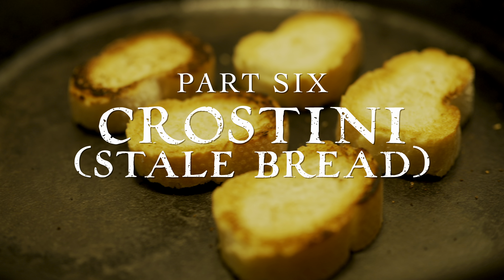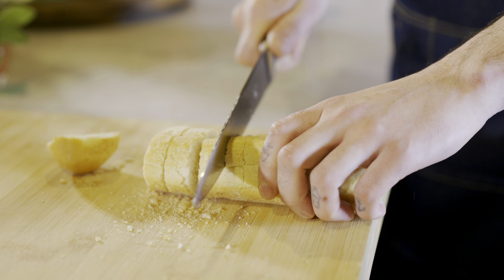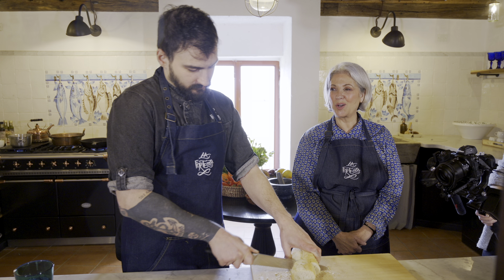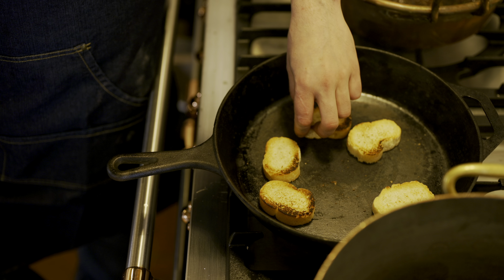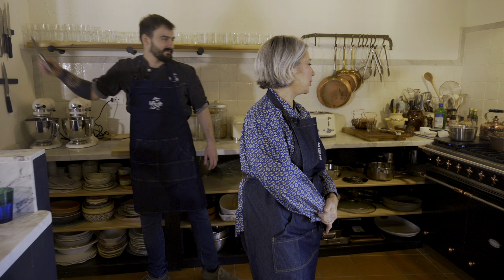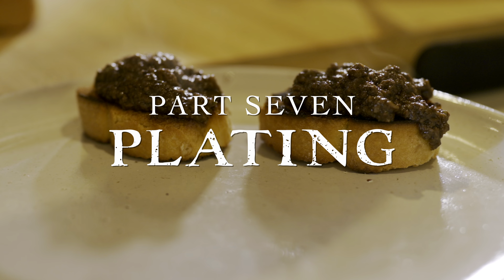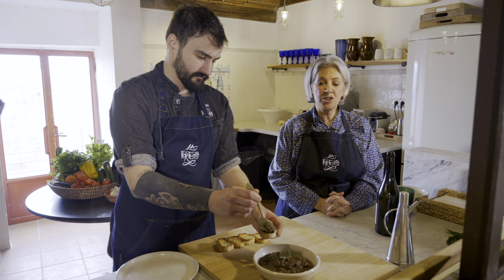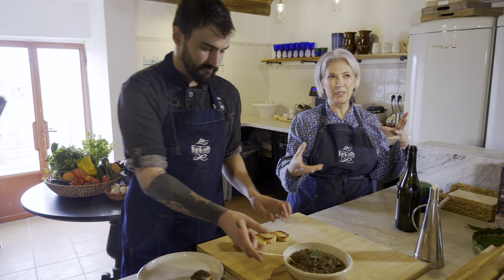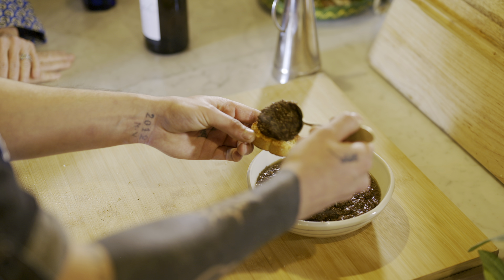So in Florence, we use old bread — very Florentine and very Italian to use older food. They're very good at upcycling like older food. You can toast it in the oven or in a pan. This is how you would serve it. Usually Leo does this for aperitivo — he'll put it out on a platter for us. They serve it warm, which I just think is so interesting.